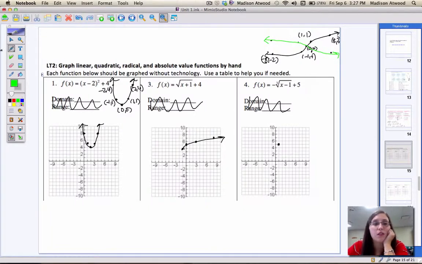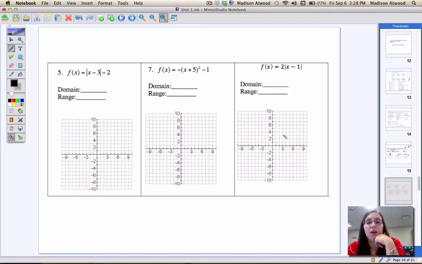Something like that. So to graph this, I'm just going to go down 1 over 1, down 2 over 8, up 1 over 1, and up 2 over 8, and connect. And yours hopefully will look a little bit nicer than mine. Okay? What I'd like you to do for this one is pause the video, and I want you to try these 3 functions, and then unpause the video when you're ready to check your work.